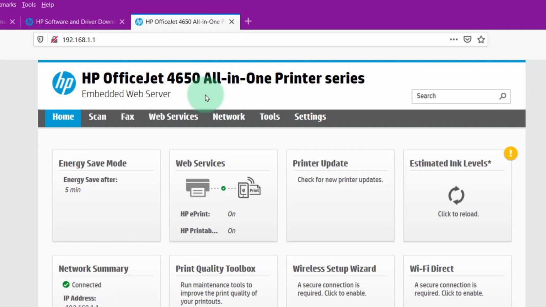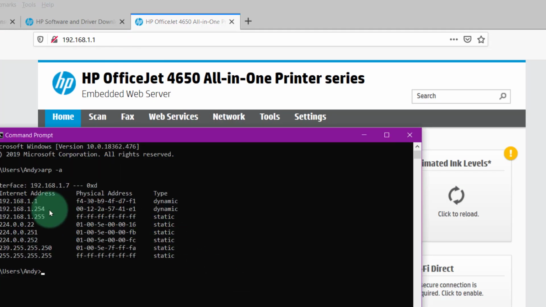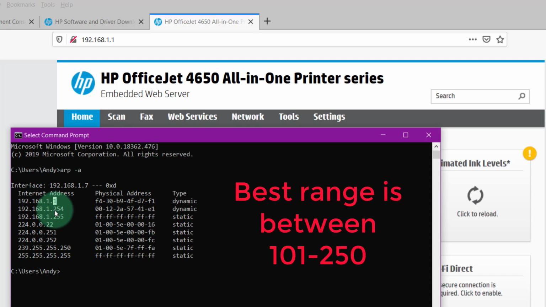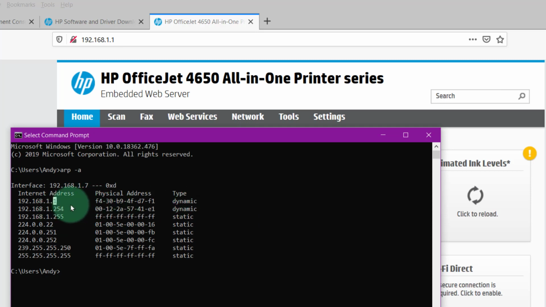And there you can see that's the address given to our printer. However, this number can change. If I was to turn the printer off and then another device on, the other device would get 1 and the printer would become 2, which is why we need to assign it a higher number than 1. We need to give it something like 230 or anything above 100. So let's do that. That's the idea of the permanent address.